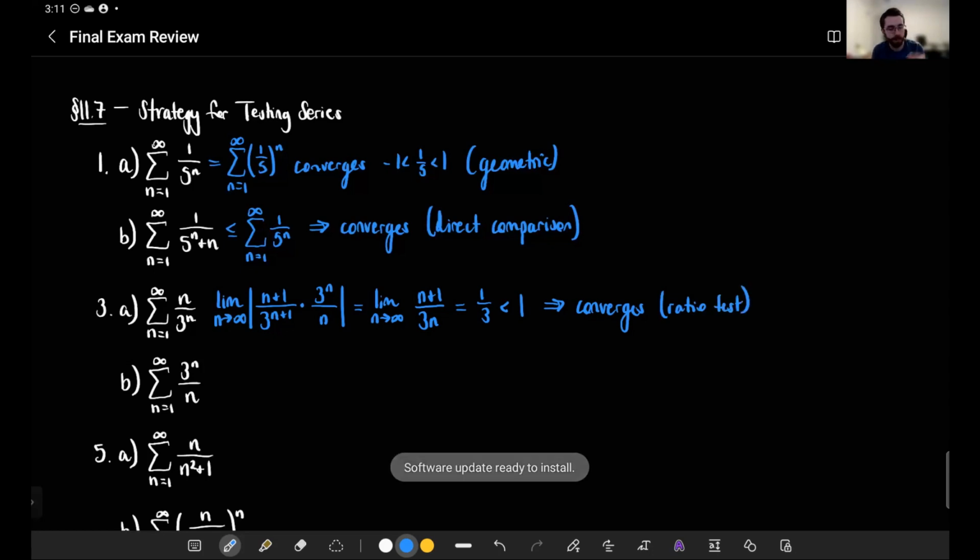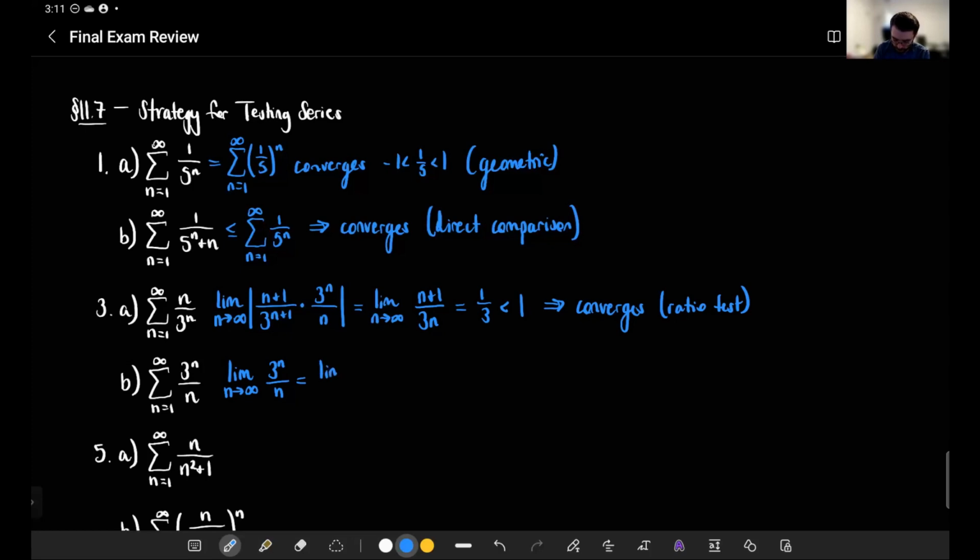Part B is the same as part A, but it's flipped. So, okay, if part A converged, I would expect part B to diverge. And if I'm thinking it's going to diverge, maybe the first thing I do is I just apply the divergence test. And okay, I look at this, I say as n is going to infinity, the numerator and the denominator are both going to infinity. So it's sort of in an indeterminate form.